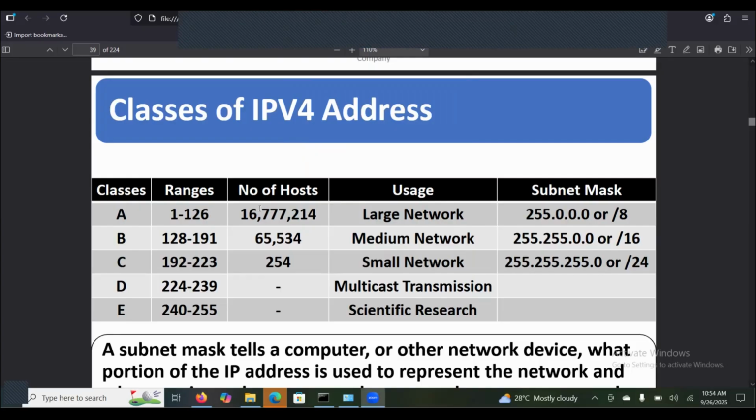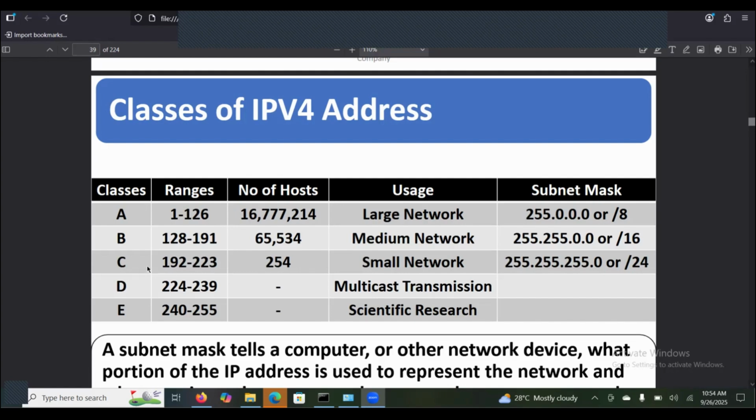So how many hosts can class A contain? A class A can only occupy 16 million plus hosts. So it means that if you are having like 20 million, class A cannot take it. Class A only takes hosts of 16 million plus. In which scenario do we use class A IP? We make use of class A IP in a large network, just like all those ISPs, like MTN. You can't imagine how many people MTN are assigning IPs to a day. So all those guys are the ones that are using class A IP.